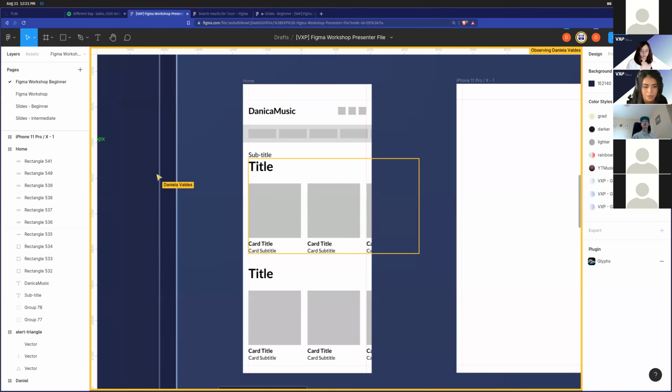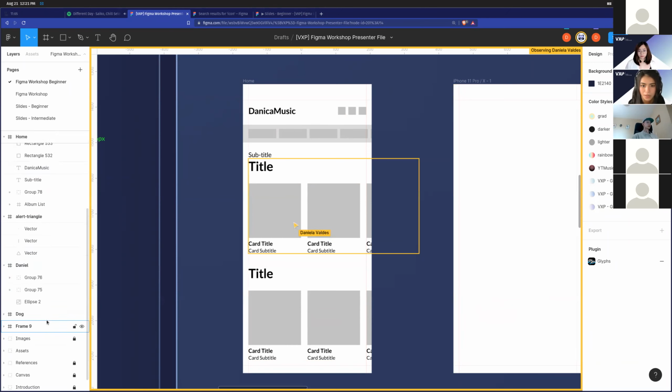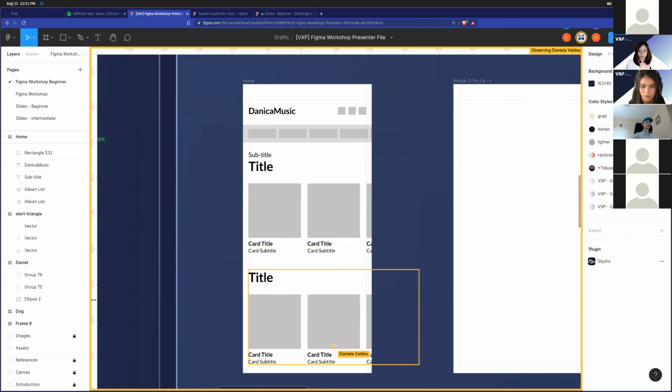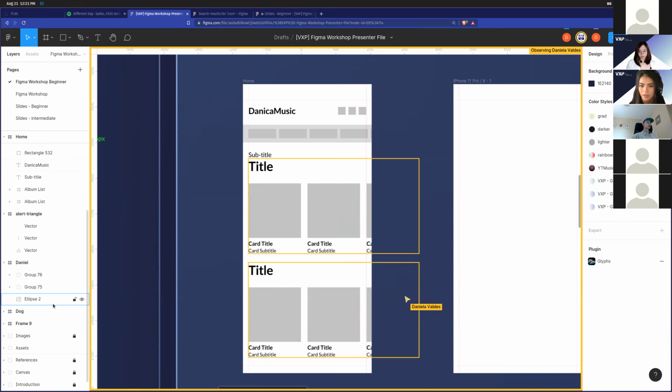And the entire section will be changed into a frame as well and called album list again. We'll call this album scroll actually, the child one here. This is album list and album scroll. And I'm just going to copy that there. Great.